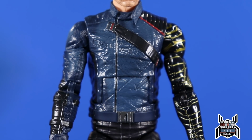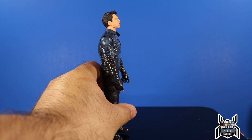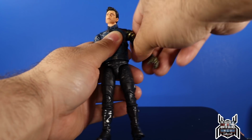So now let's see his articulation. Okay, so Bucky can look down somewhat. His head is on a dumbbell joint, so it's hard to get some of that motion. He can look up. It's just really an issue looking down. You get a full rotation in there. You get some pivot going on, so that is pretty good.